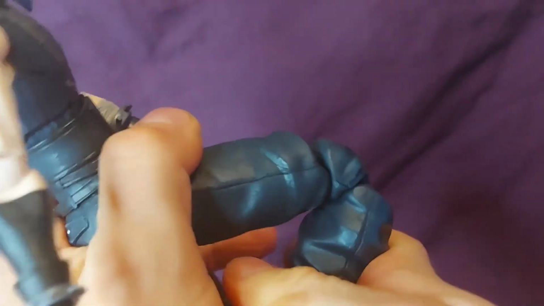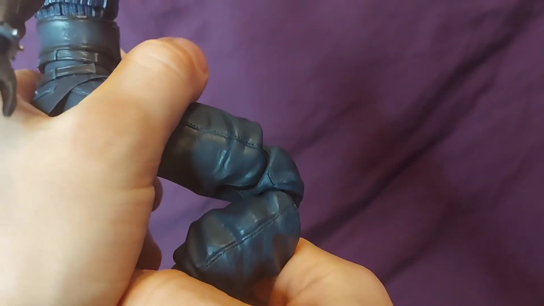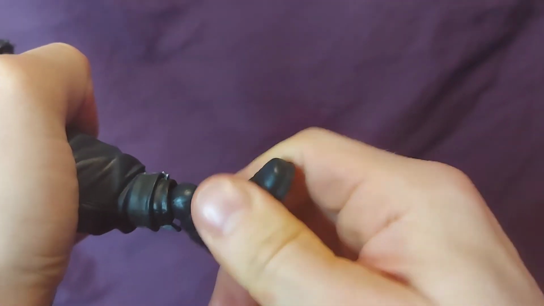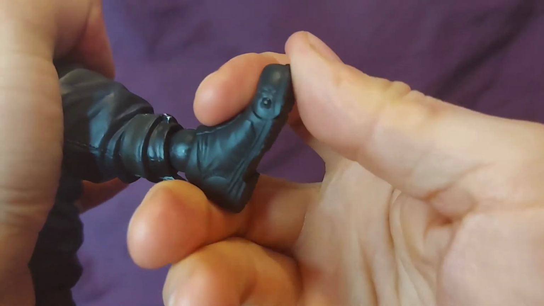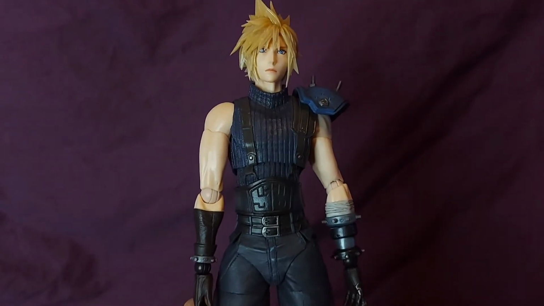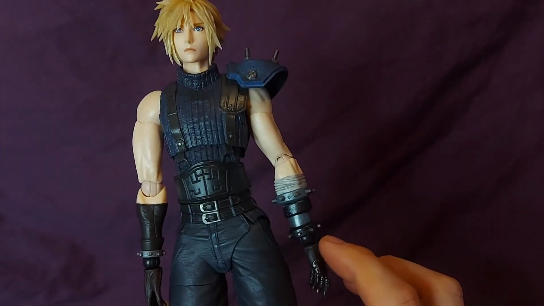We have the double bend knee. Not the best looking double bend knee. You wouldn't probably want to keep him posed like that because it does make his knee look odd. Under the boots, there's rotation at the ankle, and it is on a hinge. And you do have the toe articulation. So a pretty good array of articulation for Cloud. You should be able to get him in most poses you'd want. It's just a shame they couldn't hide those ball pegs a little bit better.